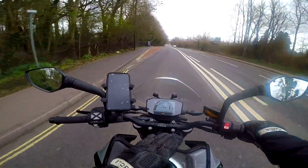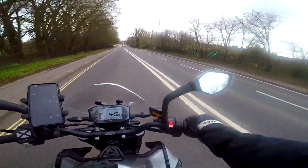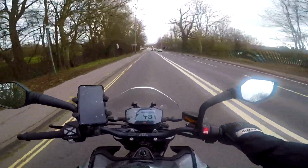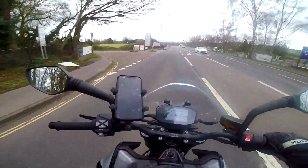This was everything I needed it to be. KTM's first parallel twin, they've killed it. They really have. The sound of it is fantastic. I can't wait to see what the exhaust is going to sound like.